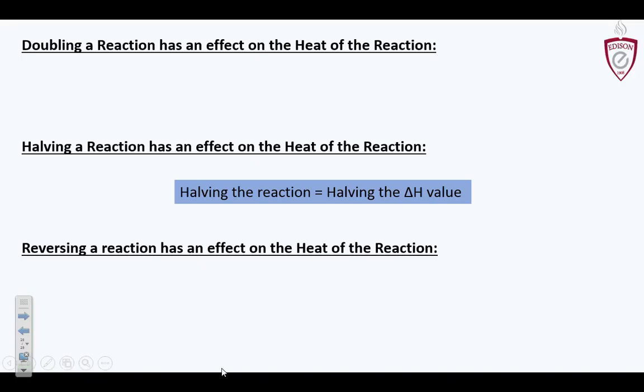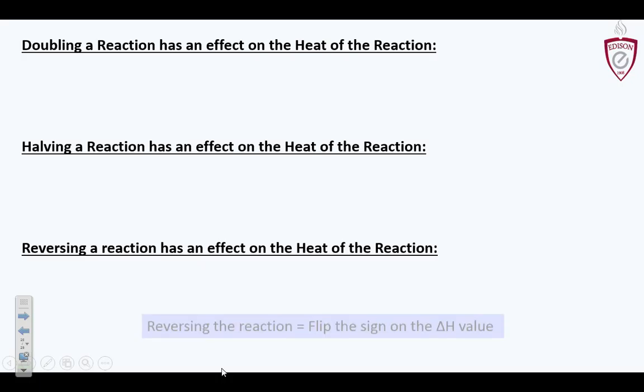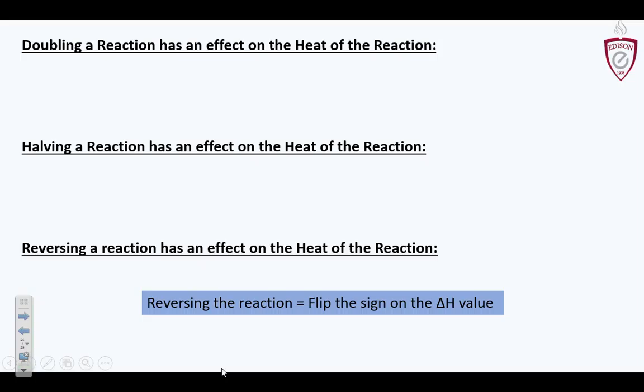It's very much an analogy: if I want to make 2 dozen cookies versus 1 dozen, with what the recipe calls for, I double everything. If we're going to run the reaction that's shown on Table I in reverse, which is possible, and you know our test is going to ask you one of these things, you have to flip the sign on the delta H value because you've flipped the potential energy diagram. If I started out high and went low, and then I go in reverse, then I just started out low and went high. So I have to change the sign.